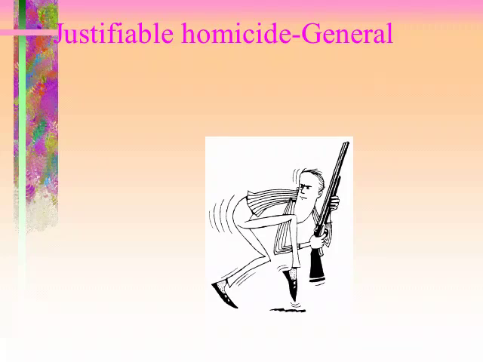Justifiable homicide in general, as it applies to citizens, is when resisting an attempt at murder or any other felony where great bodily injury could occur. So if someone's chasing your daughter around the front yard with a baseball bat, threatening to kill them, you could use deadly force to defend your family member.